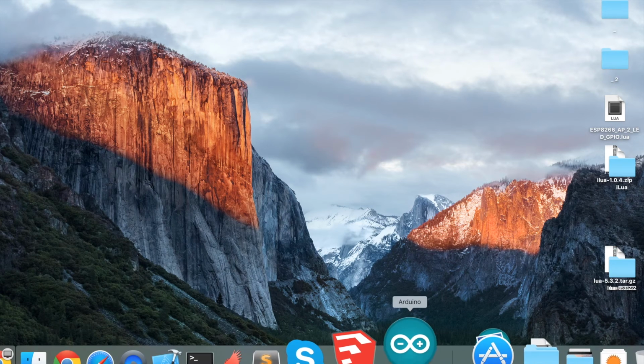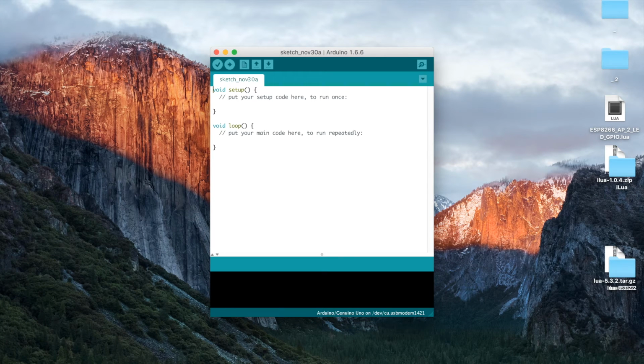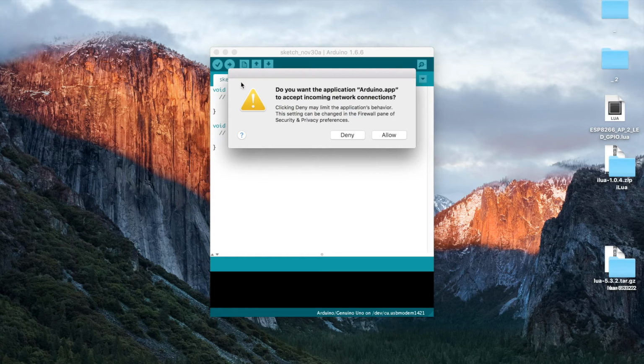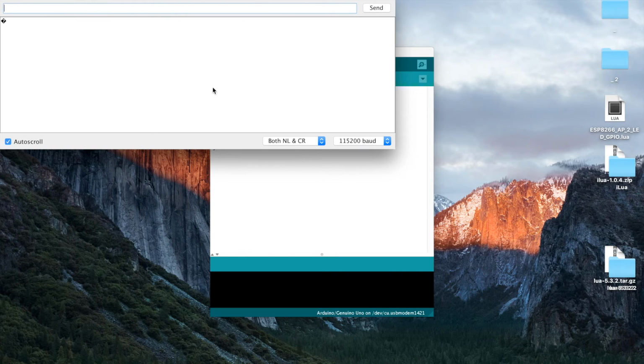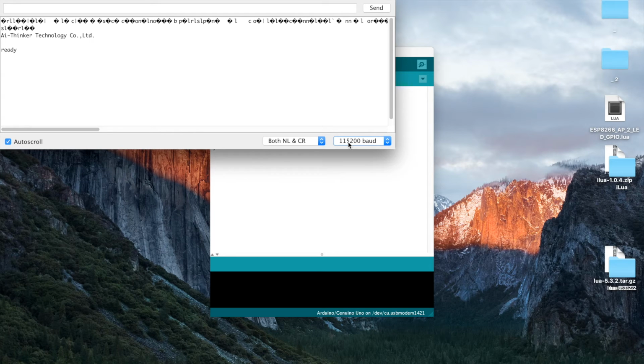Now let's open up Arduino. For this project, we will not be needing any coding, which is, I think, a good thing because coding makes me a little tired sometimes. The first thing we'll be doing is go to the serial monitor, set both NL and CR, and the baud rate to 115,200, which is 115,200 bits per second. And we will take the chip, disconnect the VCC, and re-plug it back in, which is basically restarting the chip.